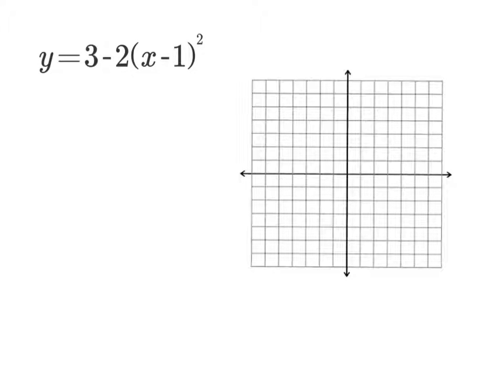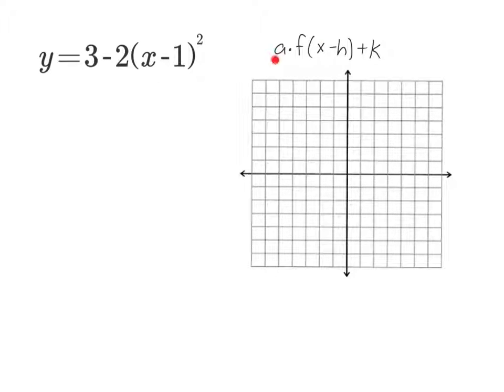Sketch the graph of a function not by plotting points, but by starting with the graph of a standard function and applying its transformations. So any transformation is going to look something like this. You have an a multiplied by some kind of function, and then we're going to have x minus h plus k. Now, we're not going to deal with the horizontal stretch because this one doesn't have one.